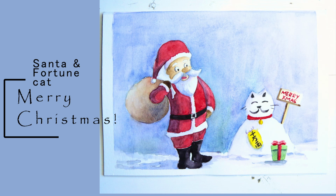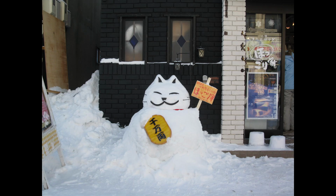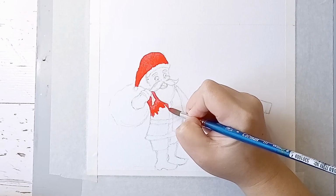For this year's design, I wanted to combine Santa Claus with a touch of Japanese charm. While living in Hokkaido, Japan, I stumbled upon this adorable Maneki neko snowman, also known as the fortune cat. It captured my attention because it's unique, and I thought it would be fun to incorporate it into my Christmas card this year. Now let's get started.